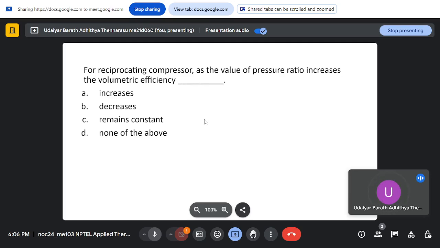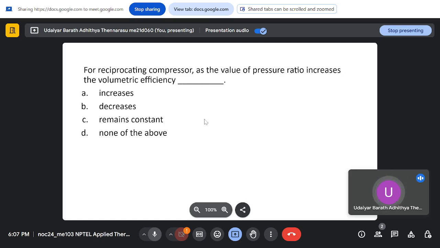What exactly do we see physically happening? For volumetric efficiency, the piston goes up and down, so it sweeps some volume. Ideally that is the volume which the compressor should push, and the mass flow rate would correspond to that volume. Ideally that should be the mass flow rate flowing across the compressor, but that doesn't happen because there is always a need for clearance, or else the piston will hit the top portion, and also you need room for compression.